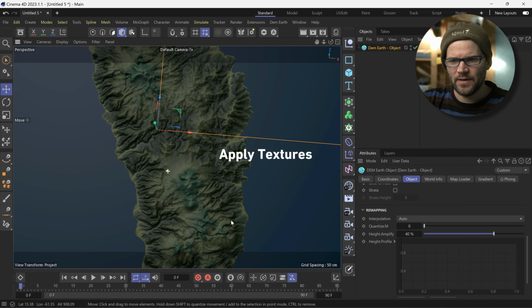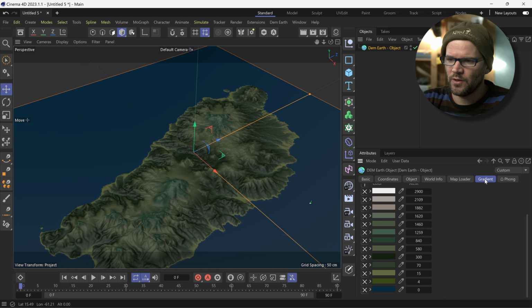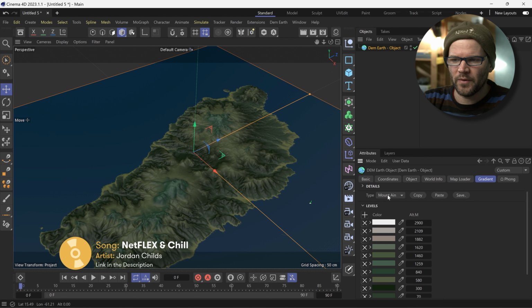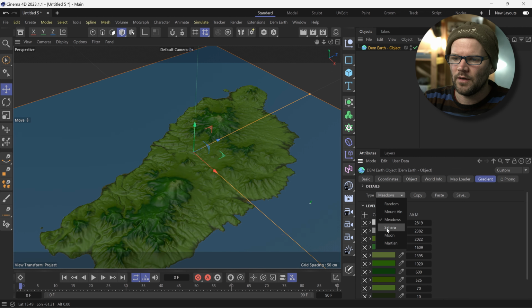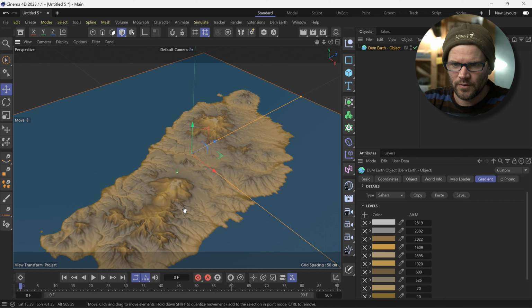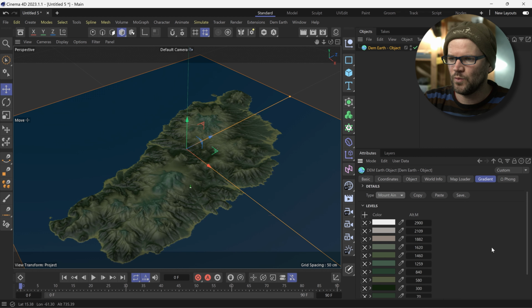Okay, so I already have this cool texture applied. It's this gradient texture. There's actually a gradient section over here, and you can see the color scheme that's being used, which is customizable, by the way. In fact, there's a group of presets here, which you can switch between. You have meadows, desert. That looks very cool. Makes me want to go create some cool deserts. And then, of course, as you change these, you can save out your own presets to reuse.